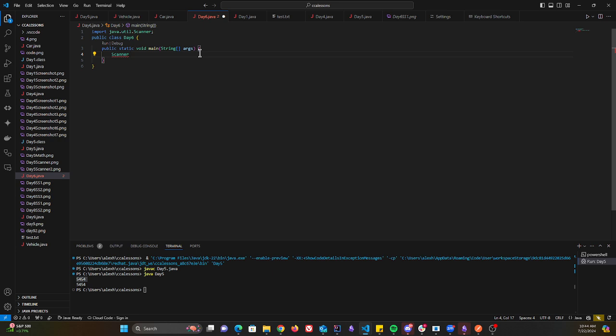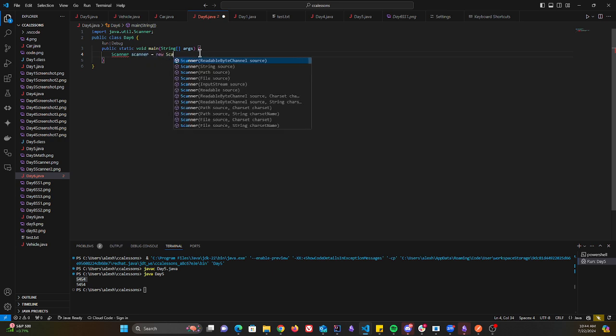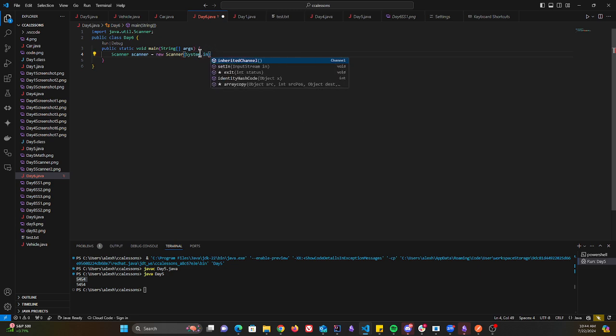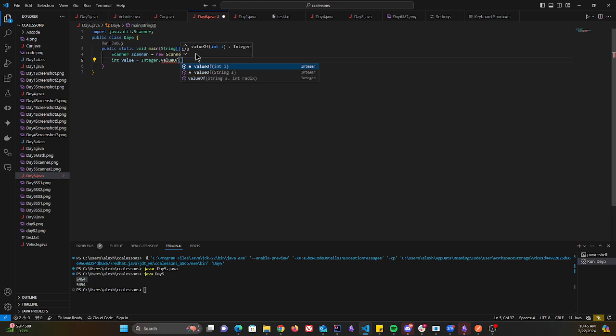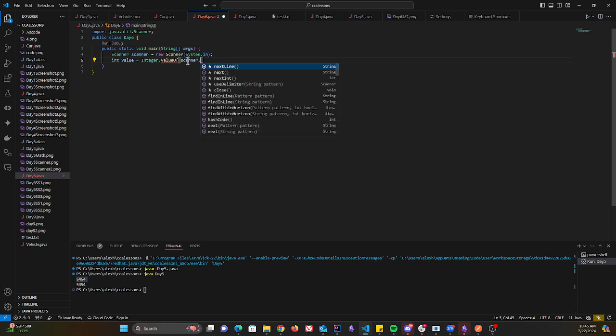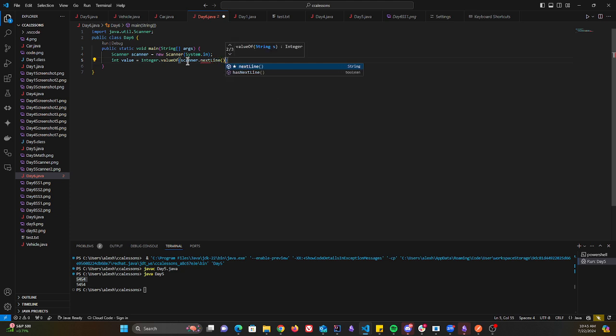So we want to create a new scanner object, System.in, and then we can do int value equals Integer.valueOf, and we're using the wrapper class, so this will convert our string input, since the input is always going to be a string, into an integer value using the Integer wrapper class.